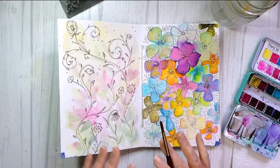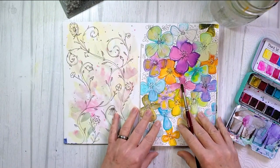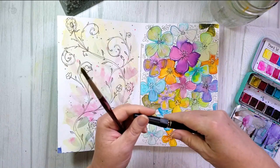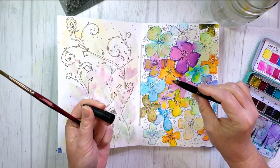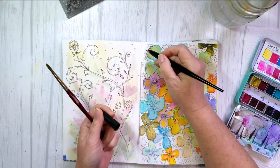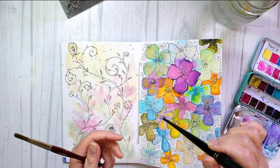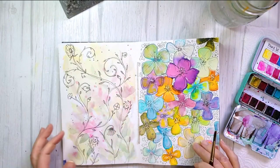And because we'll be working on watercolor that's dry, you don't have to worry about using a pen that's waterproof. So just find a pen that you really, really like, whether it's a Micron pen or whichever. I have this really cool platinum pen. It's a carbon ink pen, and I love it because you can get some really fine lines with this. It's a little sketchy if you're working on anything with texture. So like I said, find something that works for you.